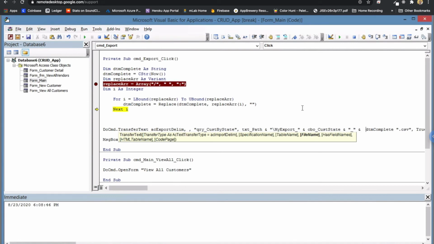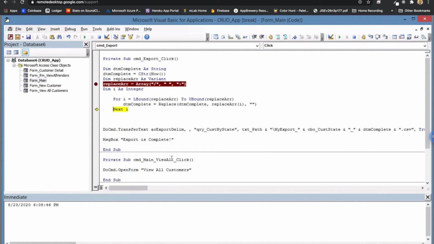And so this is getting pretty crazy to look at. It's throwing an error there because I didn't put another ampersand here. So every time that you put a literal string value and then another value like a variable or an actual value from a form element, you have to put an ampersand in to make sure you're basically concatenating these values. So we've got this part of the value, this string. This is a standard, just my export. Then it's going to put state in there. That's going to put another underscore before it puts the date time complete, and then it'll put .csv for that.